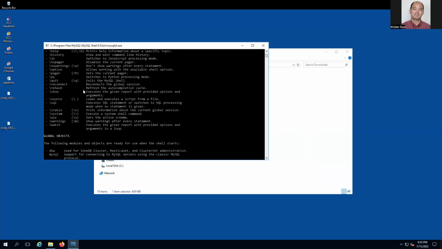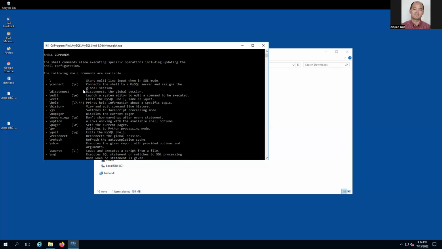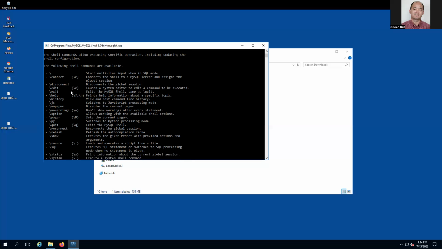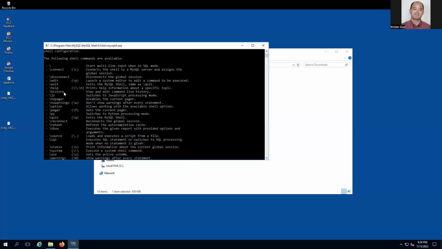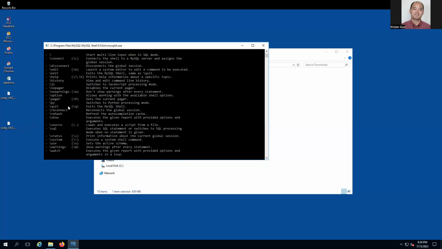You can scroll up and down and list all the commands. You can connect to a MySQL server if you know a server somewhere other than the local one, or you can disconnect from the server. You can exit from this shell. You can type history and switch to Python processing mode, which you probably don't need. Or you can quit to exit the shell.